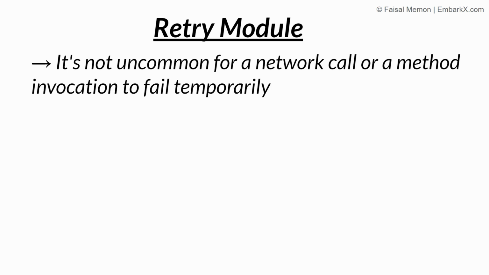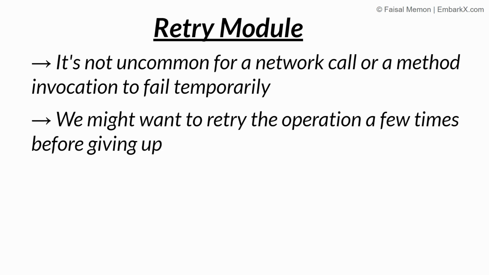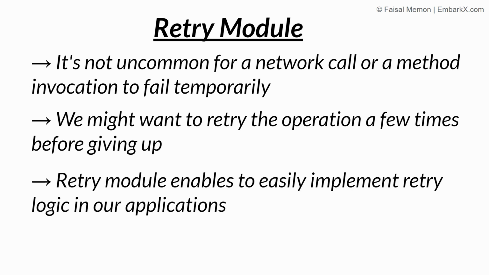It is not uncommon for a network call or a method invocation to fail temporarily, and this failure could be because of network glitches or any other issue. So rather than failing immediately, we might want to retry the operation a few times before giving up. And this is where retry module from Resilience4J comes into picture. So retry module enables us to easily implement retry logic in our application. You just need to do some configuration and add an annotation and you are good to go.